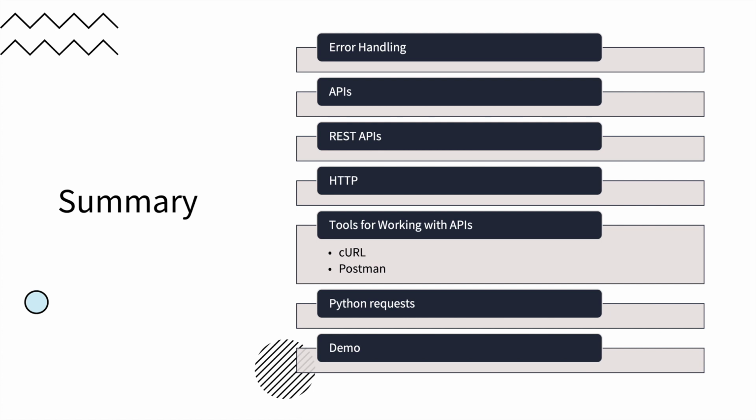We've seen the Python requests library and how we can use Python to interact with APIs and then get information back from different servers and interact with it in a programmatic way. And then we even covered a little demo of it where we took a look at Deck of Cards API, some joke APIs that are out there on the internet. So feel free to research different open APIs that are available to you and pick whichever one you like the most, or one that interests you, if you will.